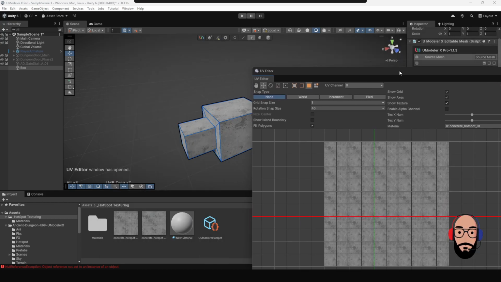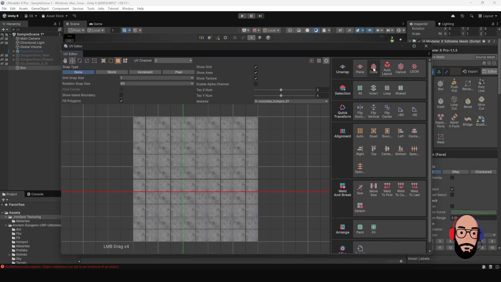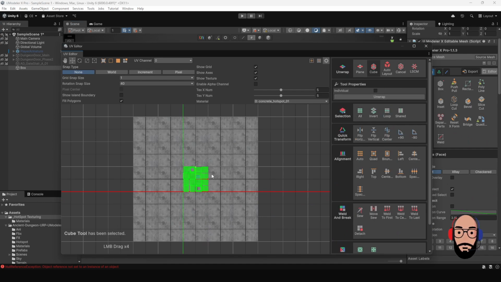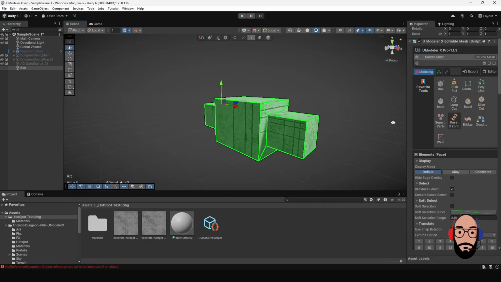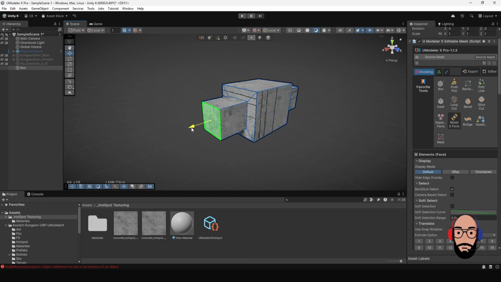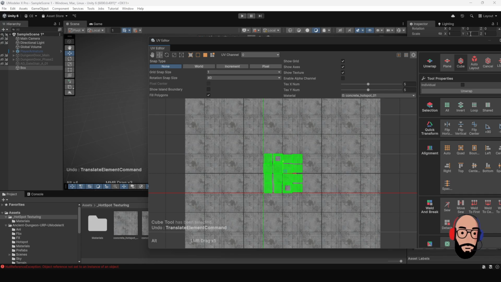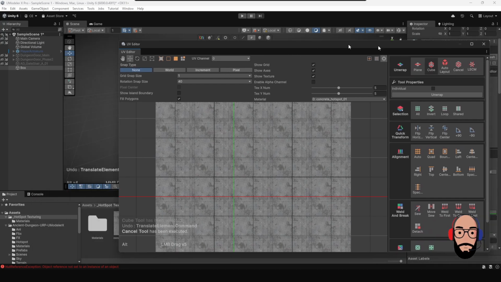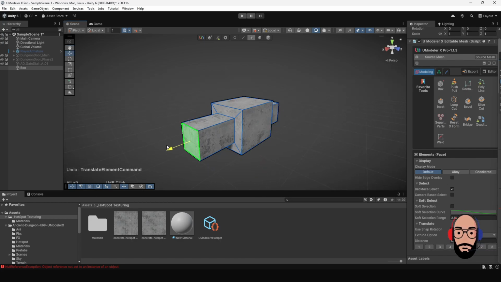So for instance, what I'll go ahead and do is select all these UVs, and I'm going to actually UV it. So I'm going to click cube, and I'm going to hit unwrap. And then there's my actual UVs for this game object. And so as you can see, now this game object is UV'd, but it's not based on the hotspot textures. So in order for this to actually work, what we're going to do is select all the UVs here, hit cancel, and what we're going to have is our hotspot texturing set up again, and we should be good to go. Awesome. Now this is great, right?